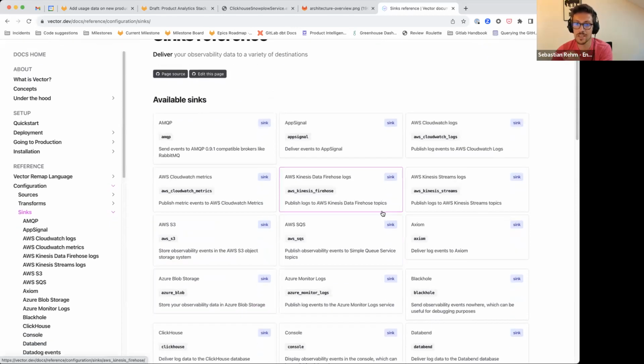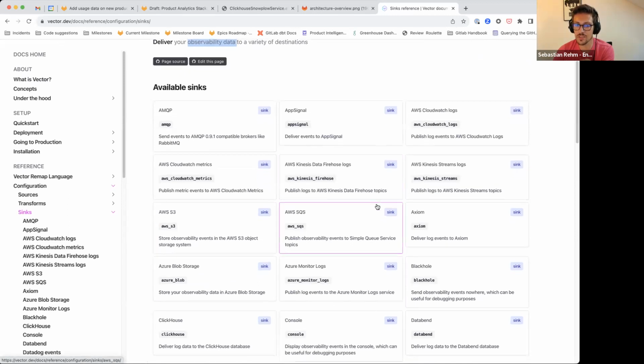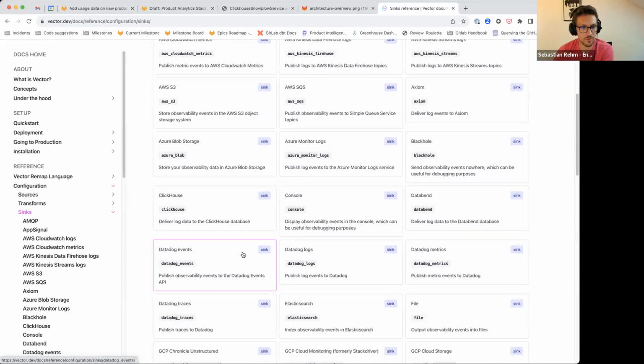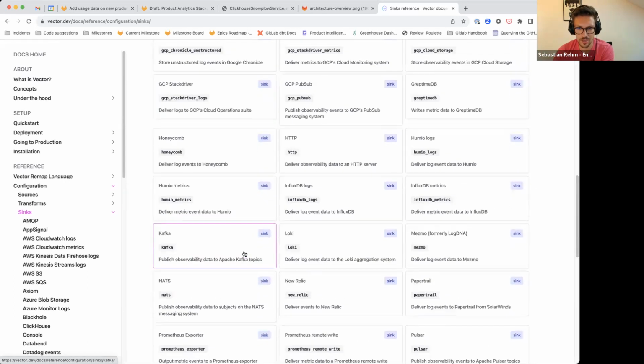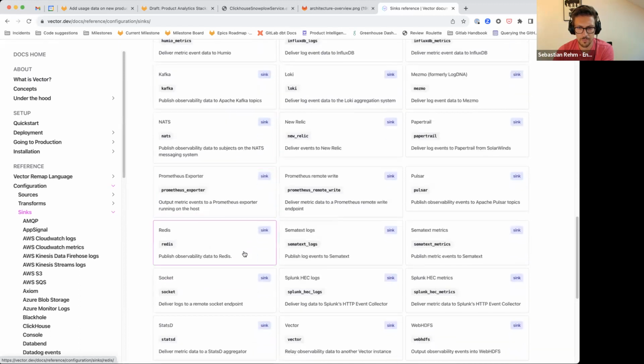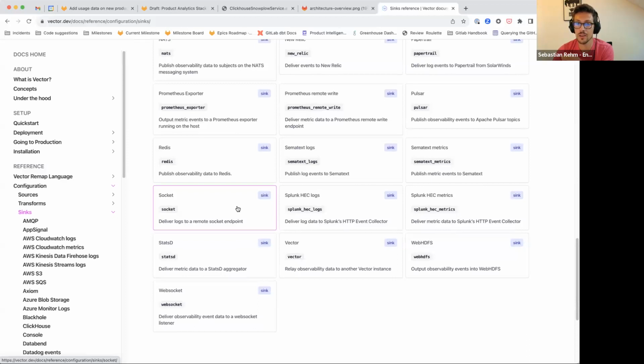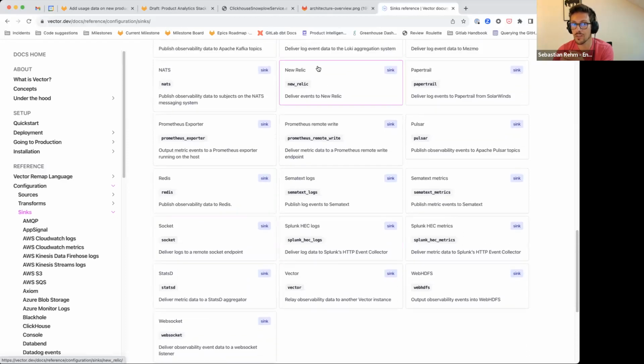And Vector is definitely built around and biased towards observability data, so whatever you can see as sinks is more in the direction of observability. I don't think they support any real data warehouse, maybe something like Snowflake. But they support putting things directly into New Relic or Datadog.